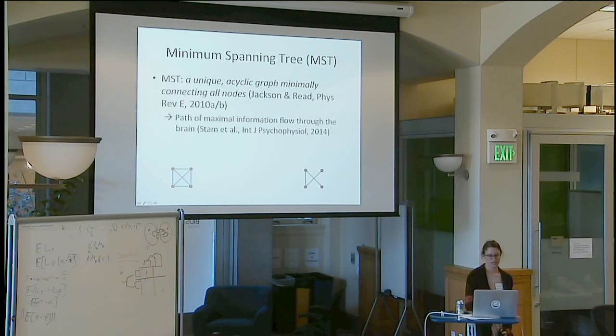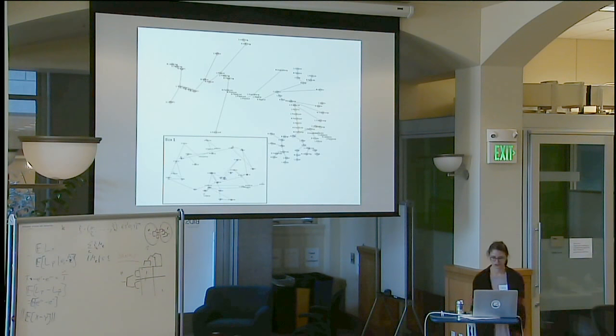In this case, it would reflect the path of maximal information flow through the brain. So I have a graph of brain areas and how synchronized they are, and then I'm just trying to reduce it to the highest connections. I'm not going to go through this since you may or may not be familiar with it, but you get some tree extracted. In this case, it reflects the edges that maximally connect all the nodes in the graph with the minimal number of edges. And here is the plot of this graph that I got in the young adults.